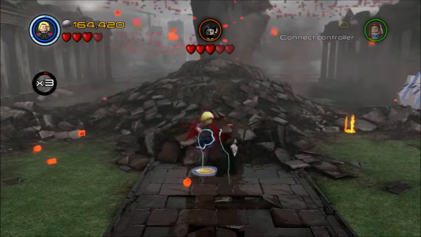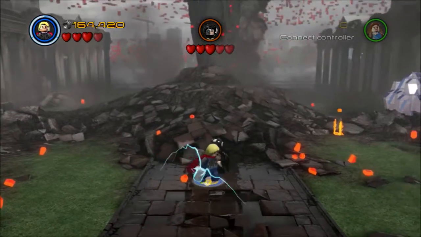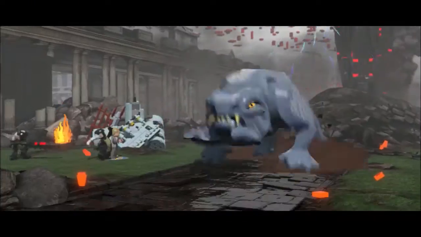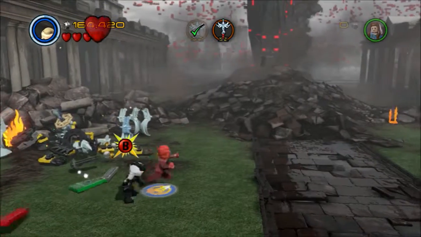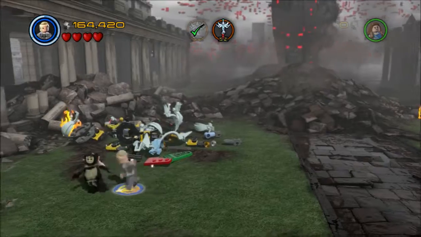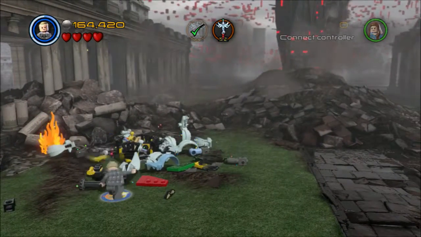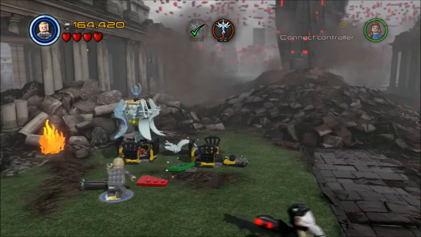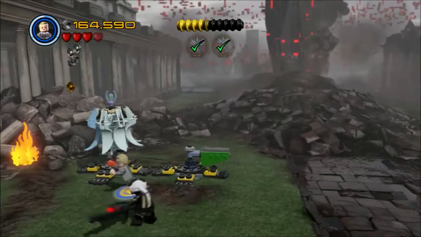So we run over and we try to hit Malekith with our hammer. He blocks us away. But it looks like we succeeded in something, because another portal opens. I think we get sucked in. Some creature pops out. And now the second satellite dish thingy becomes available for us to build. So we got that now.